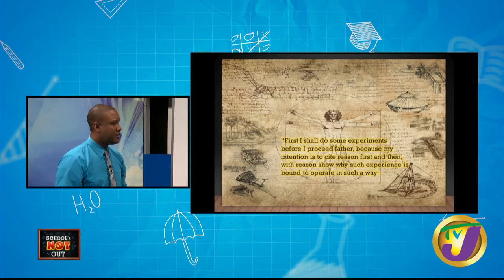I actually did figure that out. Did you know that him being able to do that was by virtue of the fact that he would have dissected, I think, 30-something cadavers, corpses? Yes. And he would have drawn images of the bone structure, the veins. And he would have not just drawn it, but as seen here, he made notes to himself of the things that he's actually observing. And so, again, we wouldn't know anything about this if it wasn't for his journals.